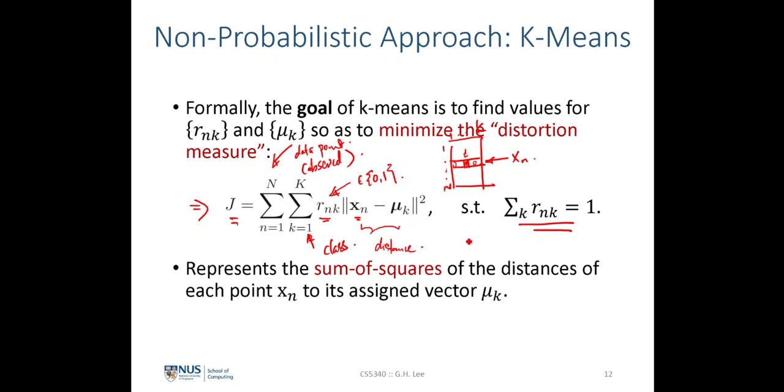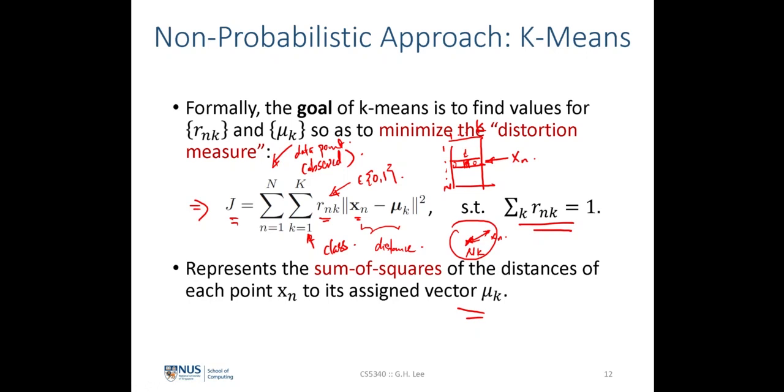What it means is that suppose I have this particular centroid over here, this is my mu k, and this is my xn. I'm going to measure this distance and put it here. Suppose that I'm assigning xn to mu k from the one-of-K coding here, this means that the total sum of this over every single point represents the sum of square errors of the distances of each point that is assigned to its respective centroid of the clusters, mu k.